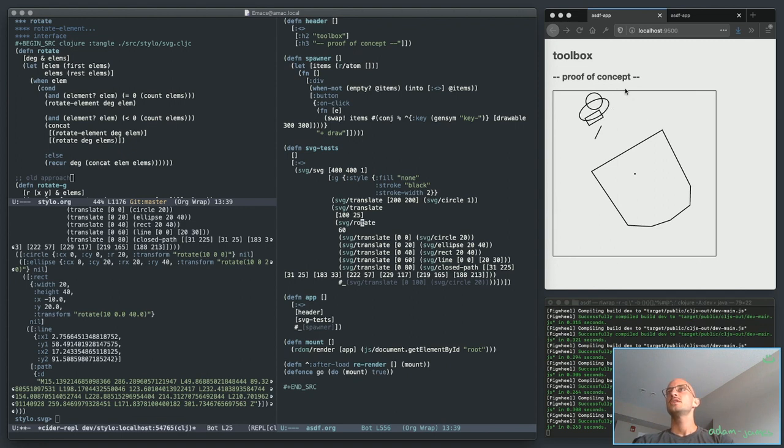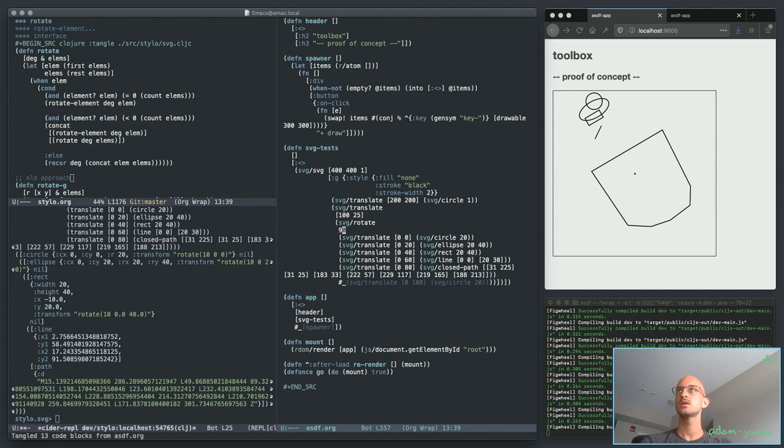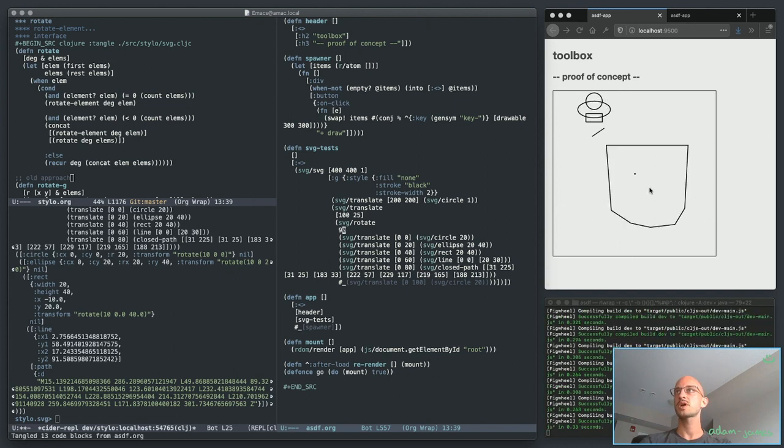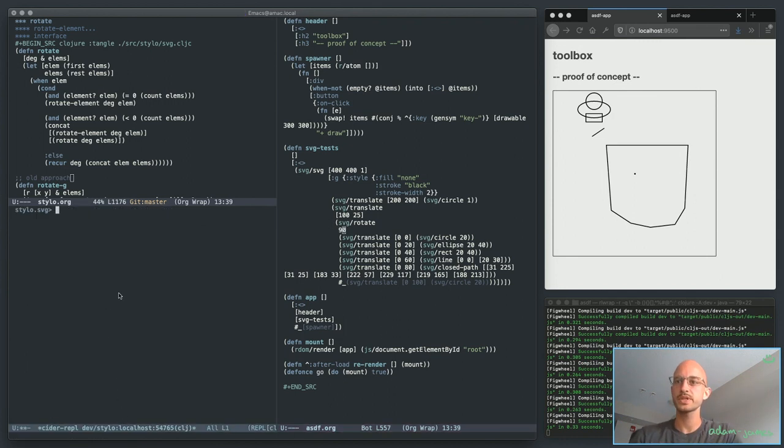The ellipse you'll see, and the rectangle you will see as well, and the line should also be pivoting around its center point. This big thing here is going to have a pivot point approximately there. I don't know the bounding box dimensions, but it should be pivoting around this. And that is indeed what it looks like. Yeah, it's kind of pivoting about that, which is pretty cool. Alright, so it looks like we have a rotate, which is really quite nice.